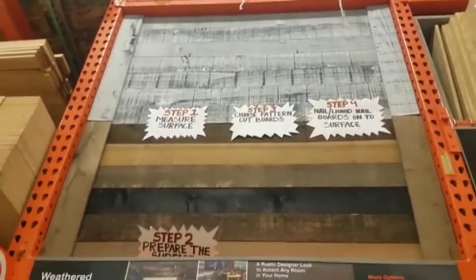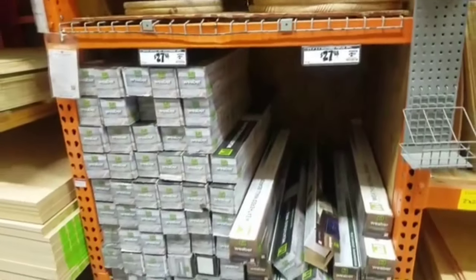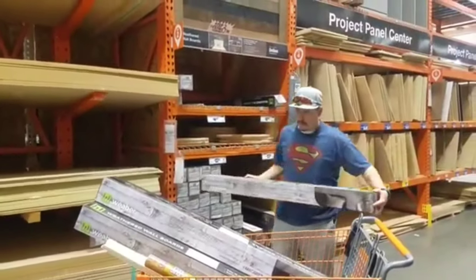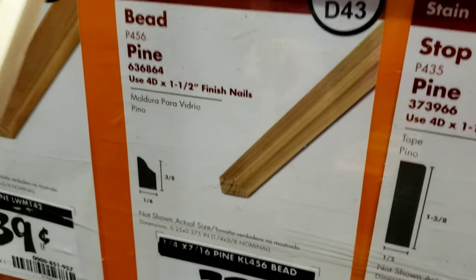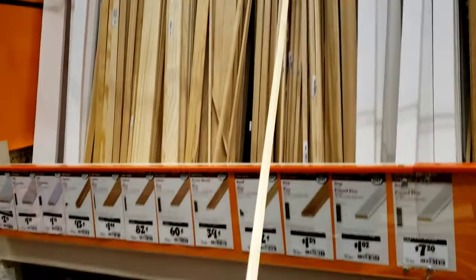I had been wanting to do this for a while, and right now that we're on quarantine, this was the perfect time since me and my husband, he was off. He just went back to work. But this was the type of wood that we used. I ended up getting 5 boxes, just in case I need a little bit extra, so we didn't have to go back to the store.